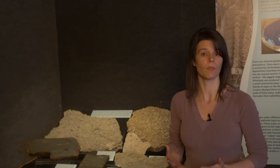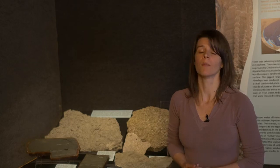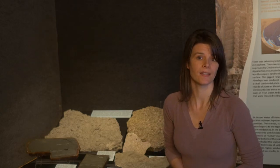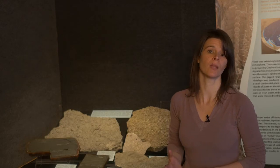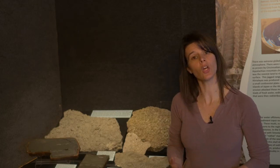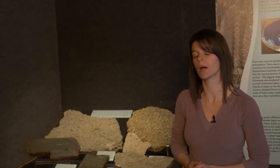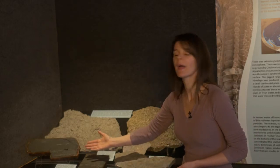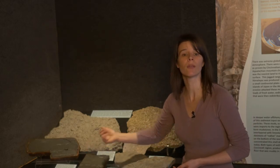Those big thick muds that we see in our outcrops — or that give us our local landslides — are actually a complex interplay of erosion and deposition of sediments over time. If you take a thin section look, or a slice through these muds, you can see that there are many textures and subtle patterns occurring at very high resolution.